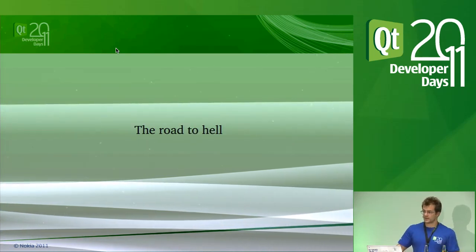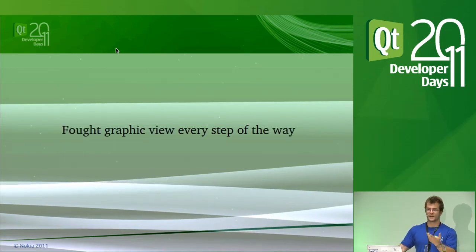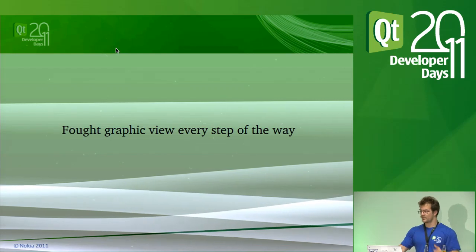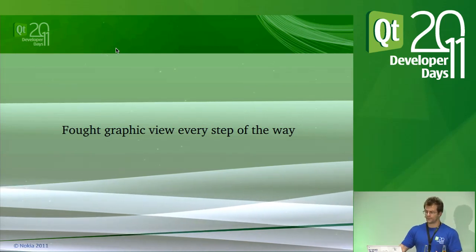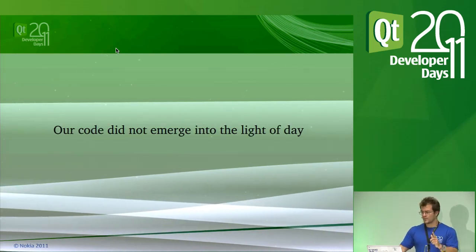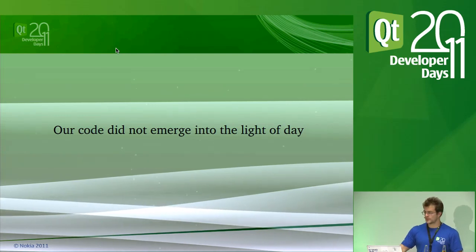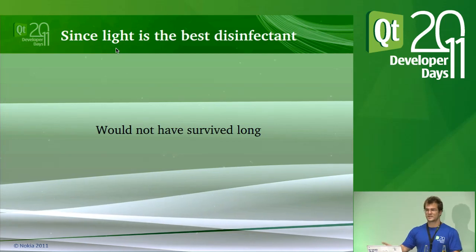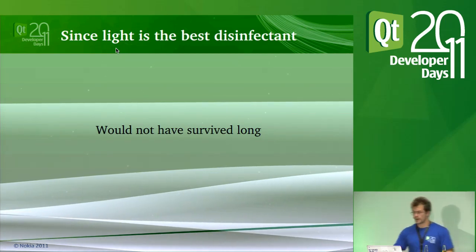It ended up being the road to hell, and we had to fight graphics view every single step of the way. Most of our code was working around inherent graphics view behavior. Our code did not emerge into the light of day. We tried to get it out, but legal barred us, which was pretty good. Since light is the best disinfectant, it probably wouldn't have survived for very long.